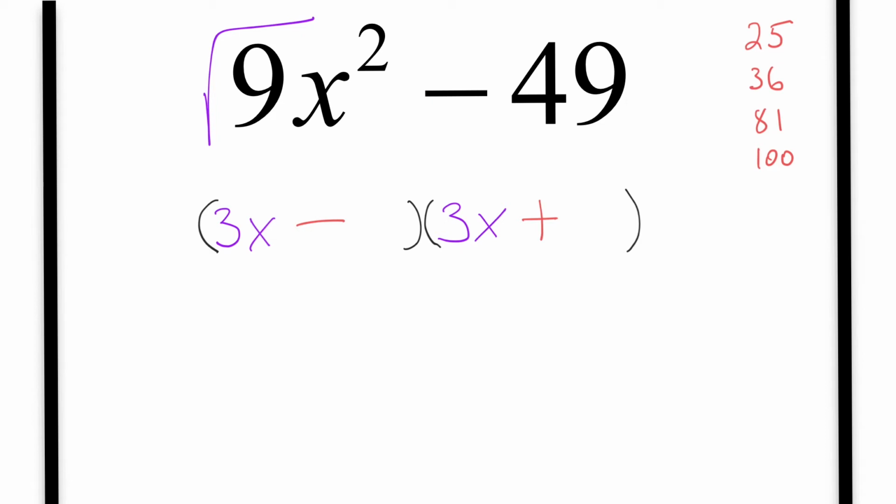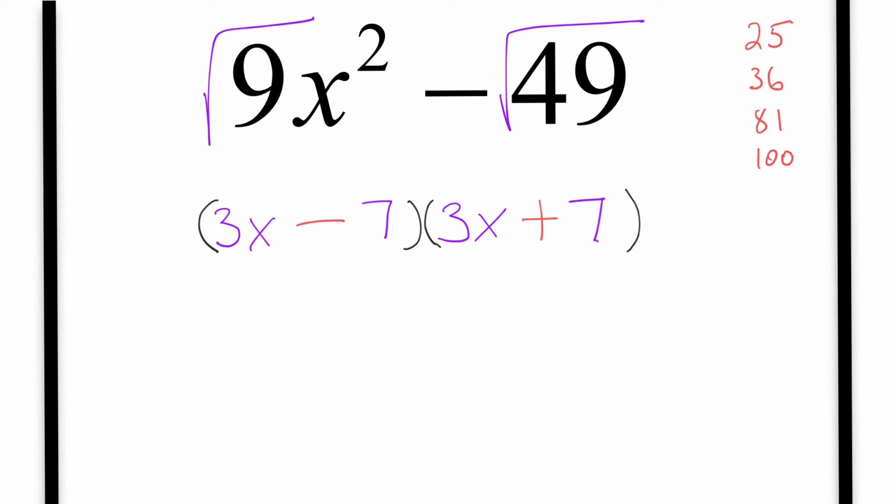And we're going to take the square root of 49, which is 7 and 7. We know the square root of 49 is 7. So those are perfect square numbers. And if you multiply, you can check negative 7 times the positive 7, that's going to give me a negative 49 or a minus 49. Now you might be thinking, if you remember multiplying binomials, well, we usually get something in the middle, a middle term. Well, eventually those are going to cancel. And I'm going to show you guys that.